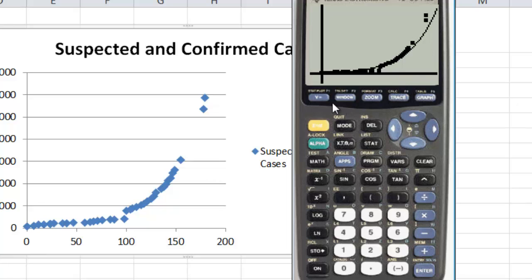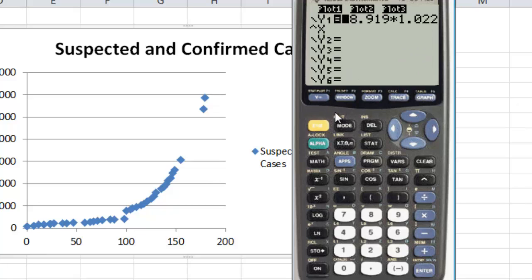But now we can use this equation to figure out or to predict what value y will have, how many suspected and confirmed cases there would be for any time x, the days since it was first reported, or we can say by January 1st, how many confirmed and suspected cases would we likely have. So let's go to Excel and see what equation it comes up with.